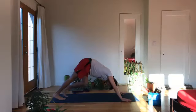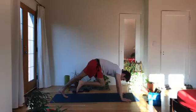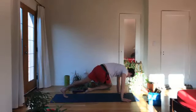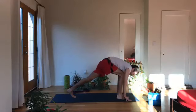Exhale to let it go. With inhalation, right leg extends back up to the sky. Exhale, coil knee to nose. Inhale, leg high. Exhale, go to the twist over towards the left. Inhale, leg high. Exhale, step your right foot through.